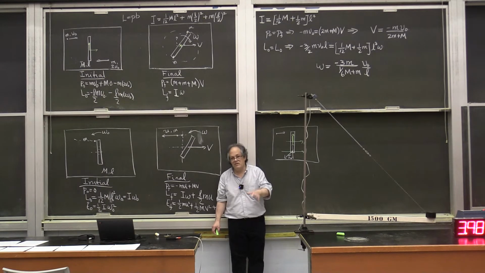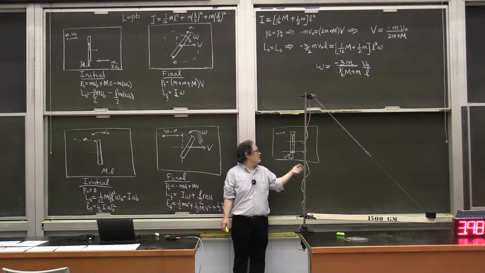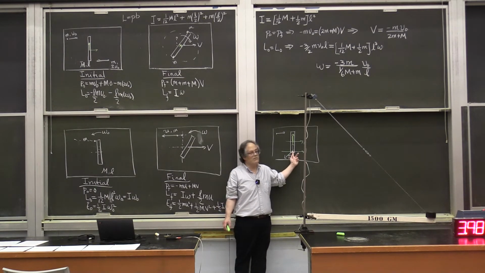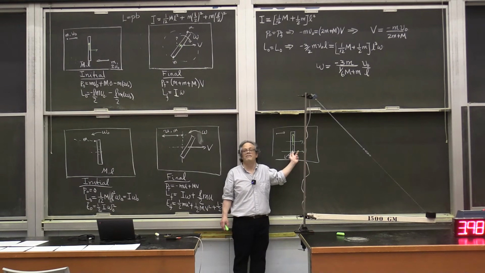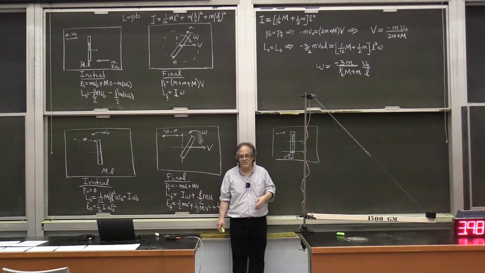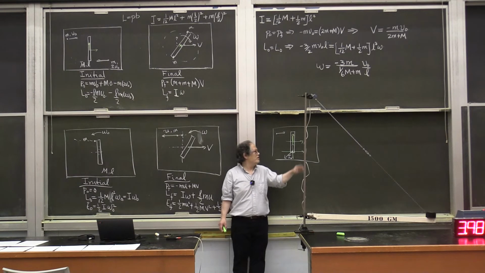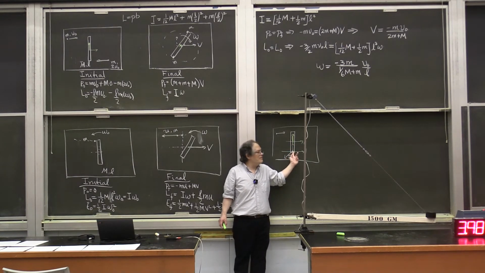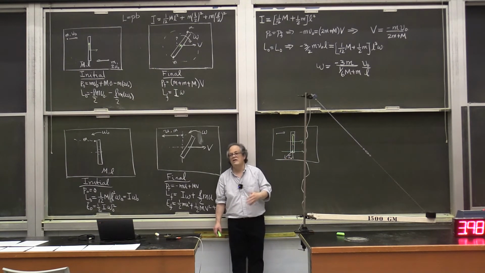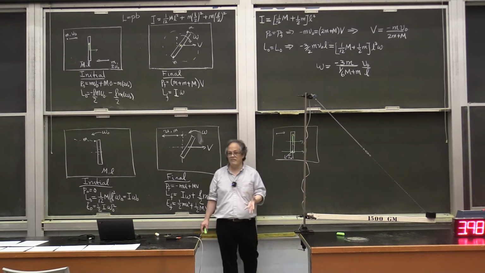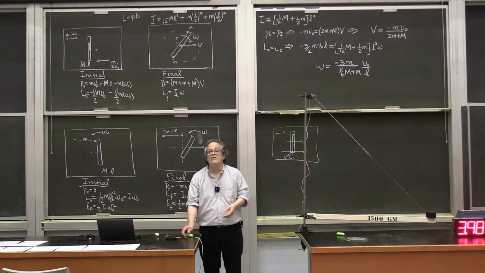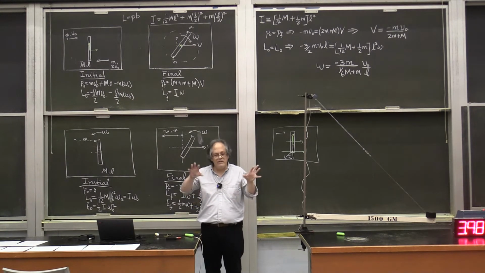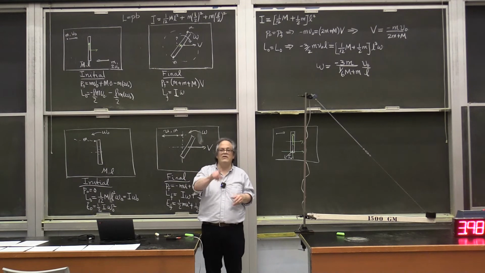About certain points, it can be conserved. Well, it's conserved if you choose this point as your origin, for example. But at other points, it's not. If you chose this point, there would be an external torque on your system, and angular momentum would not be conserved. So the rule of thumb is if there is a pivot point, a point about which everything is rotating, choose that point as your origin.